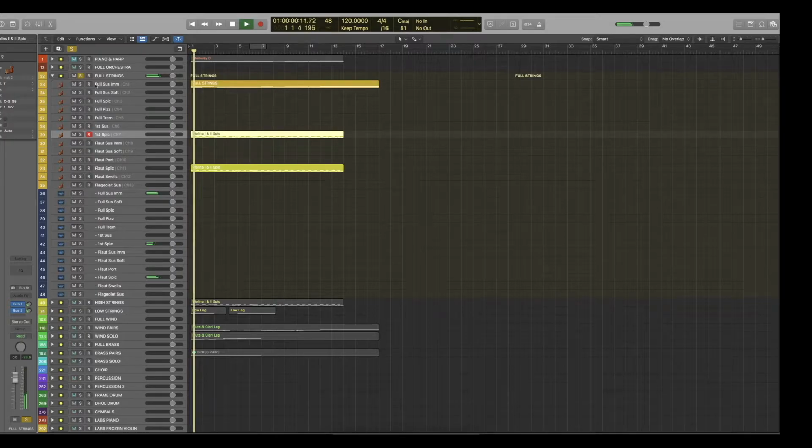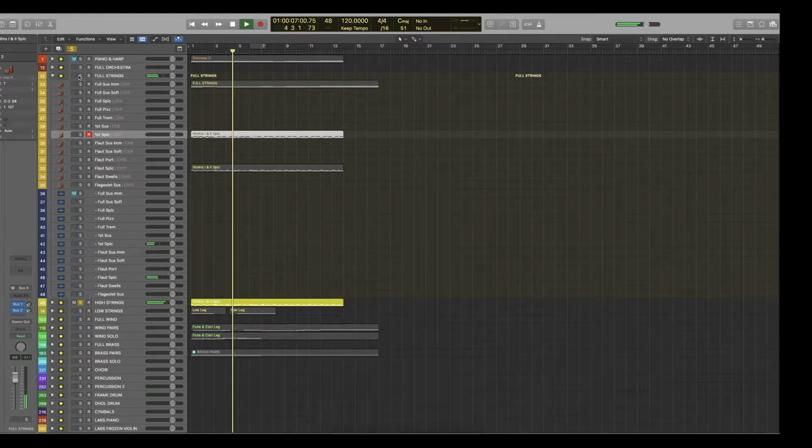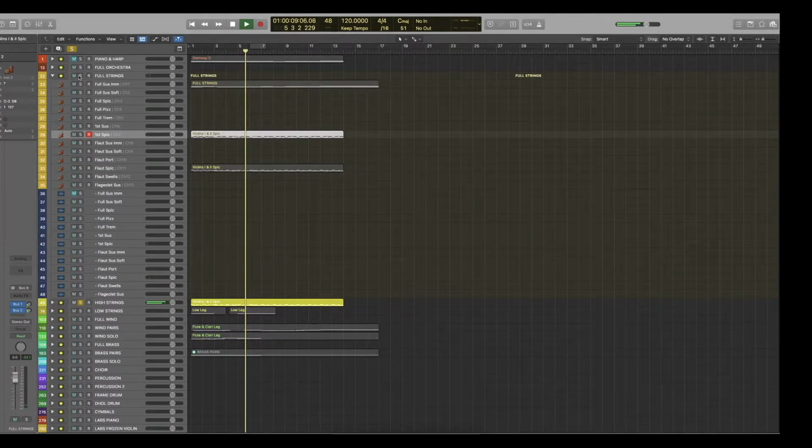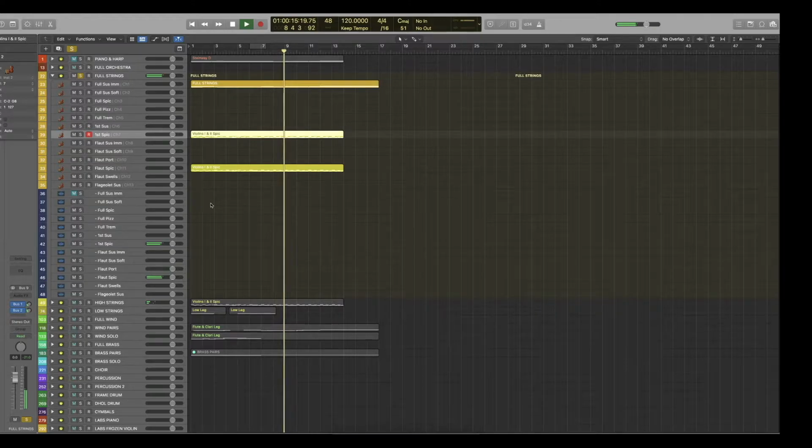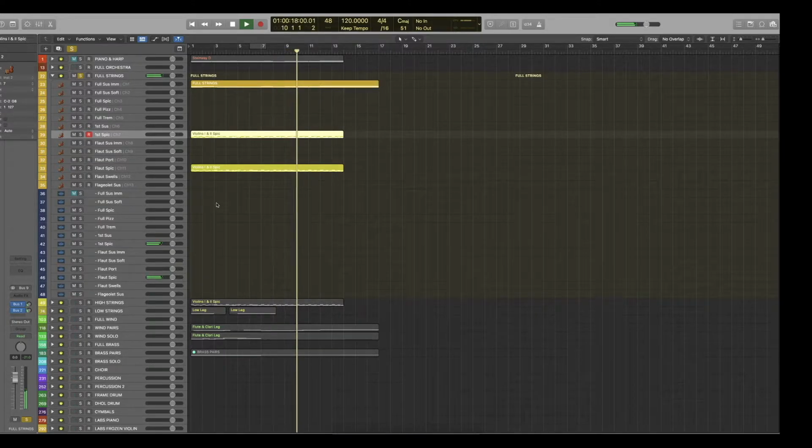So I like the sound of these patches instead of this patch. This patch is a little bit too sharp for me. These patches seem to be nicely faded into the distance a little bit more.